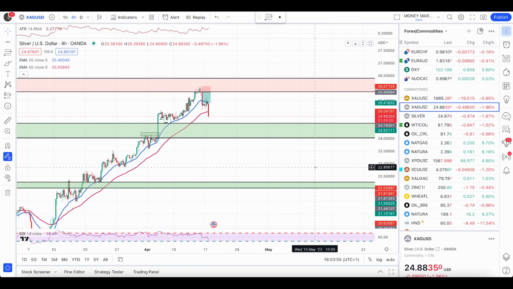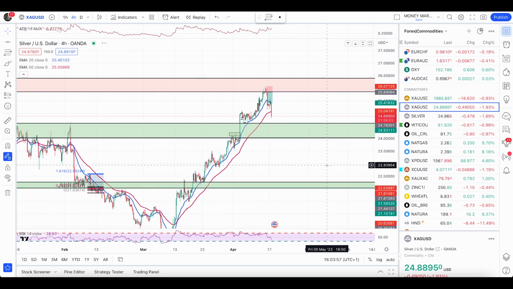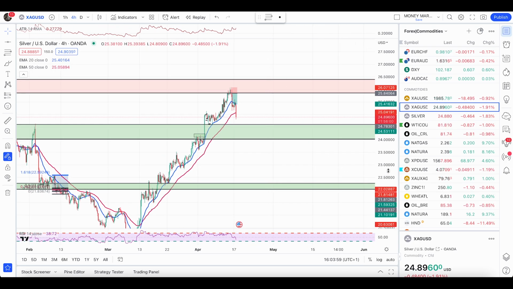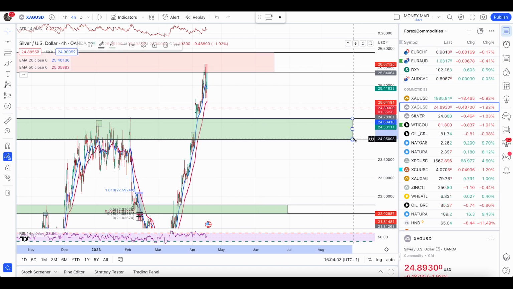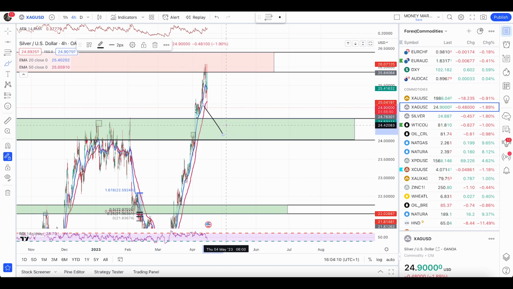Let's check silver. Silver is now pushing down to the level of major support as well, broke below 50 EMA, and now if the price continues to push down, it will hit the level of major support, which is 24.03, goes up to 24.60, a zone from where we will enter our buy trade using engulfers or my double bottom entry pattern or pin bar 382 candle. All these are my entry conditions.